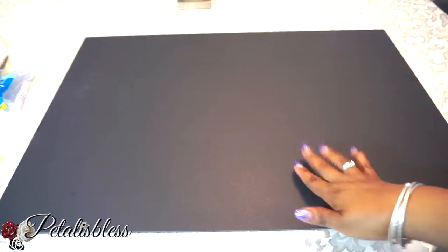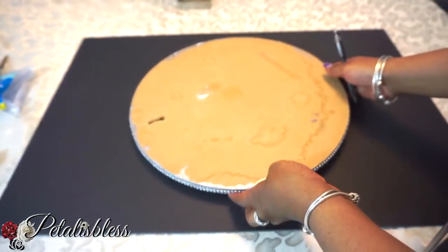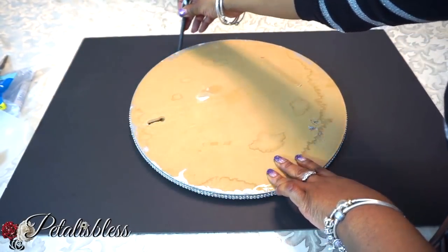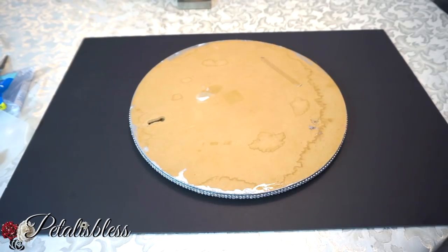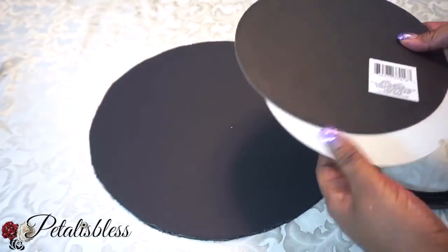Alright, everyone, we're going to start with our black foam board. And I have this large circle. And I'm just going to trace out the circle onto the foam board, so we can cut it out and we'll have a nice big circle to work with for the mirror that we're going to make. Okay, so I just used my scissors and cut out the round circle.